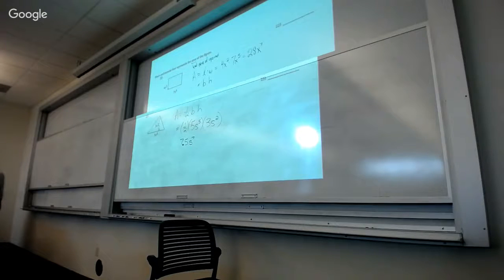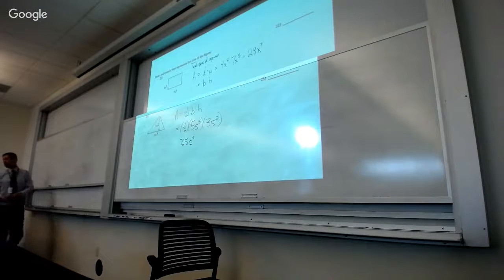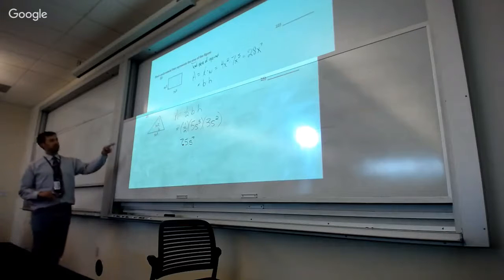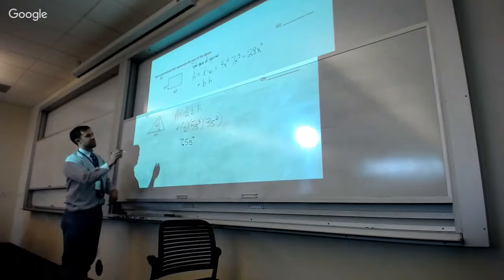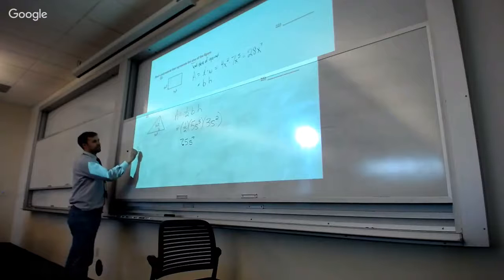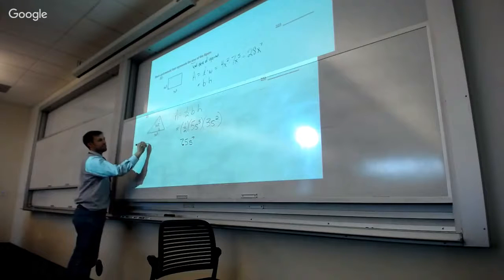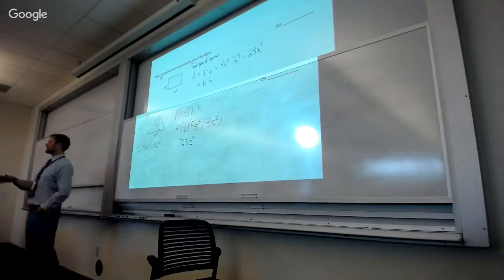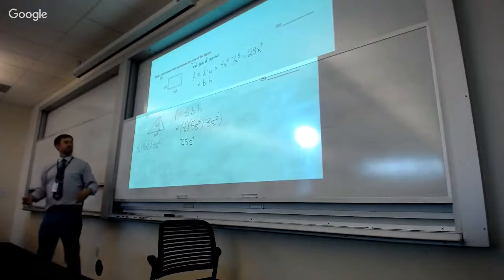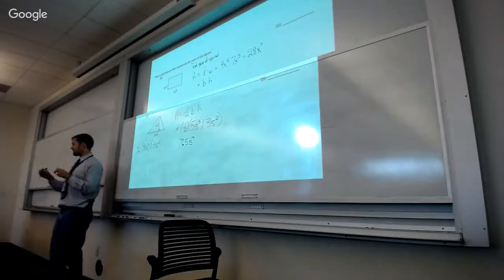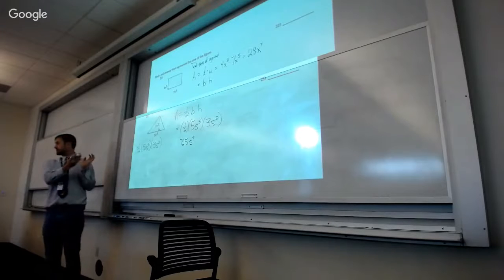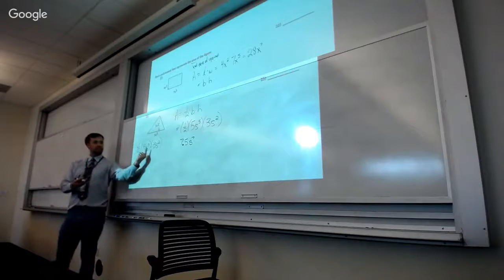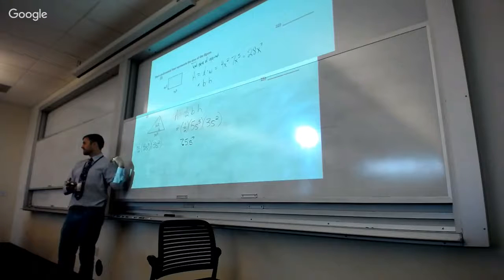Questions about what we just did? Oh, not that? Yeah, which one? The base times height. Okay, so again, we're going to do 1/2, and then the base, which is 5s to the 5th, and then the height, which is 3s squared. And again, thank you, Crystal, for volunteering to do this problem for everyone. We want to multiply like with like. So what's one set of like numbers up here? Just the numbers. Half times 5 times 3.